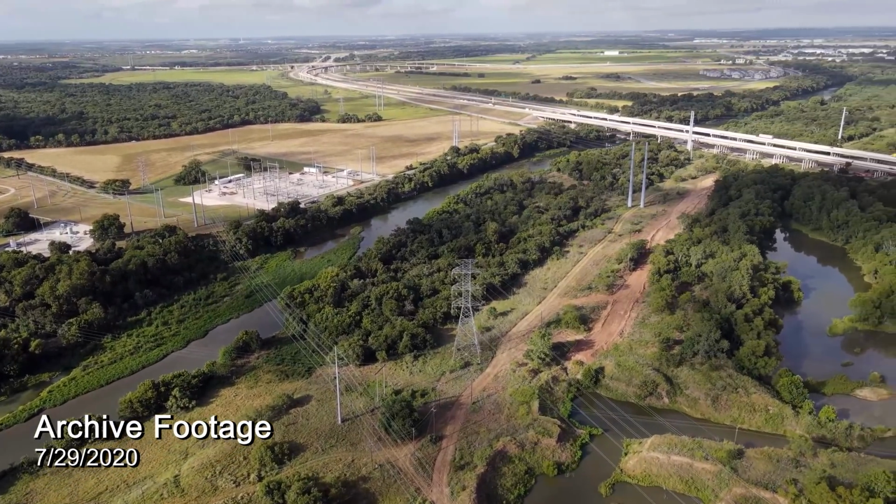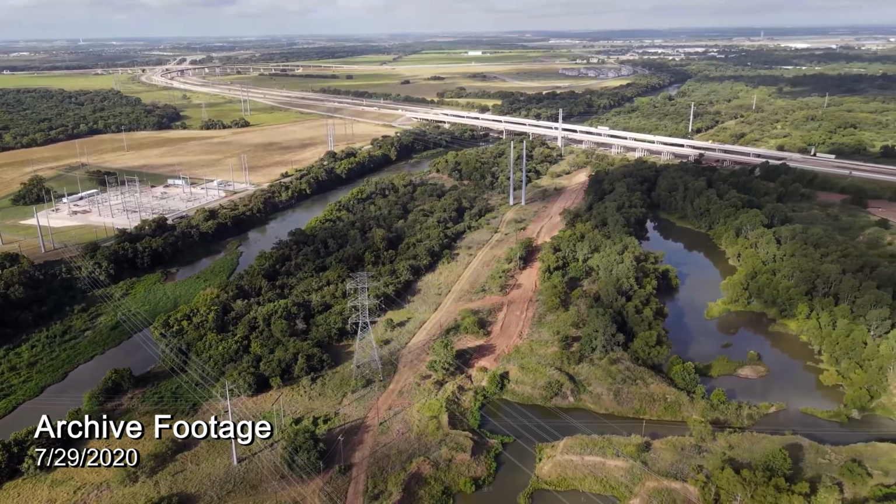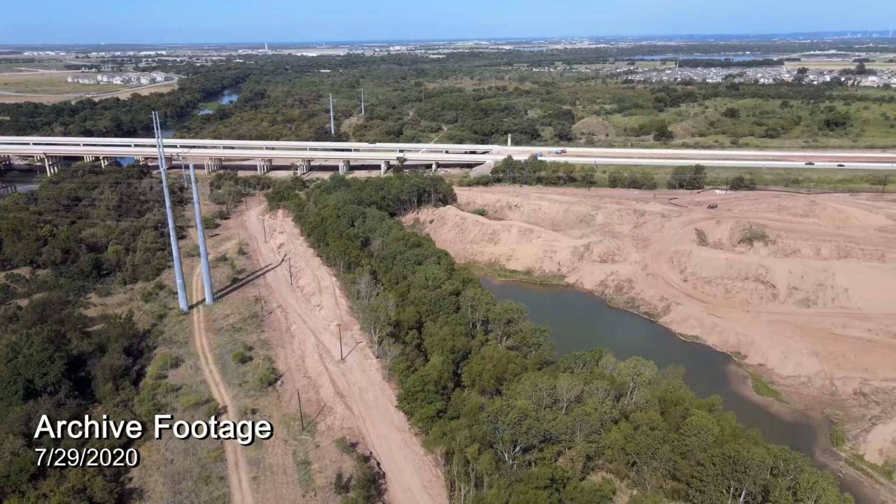Here we see a new gravel road, and there's no poles on that road. There's about 4 in the brush to the left of the road. And at the bottom of your screen, you can see the wires that head out toward the main area that is cleared. Looking at this road that's put in, we now see a row of poles up through there. And continuing up around the corner, we now have a set of new poles running between the job site and 130. So that tells me that's where the new wires are going. And once that gets set and inspected and energized, then the old wires and poles can come down.